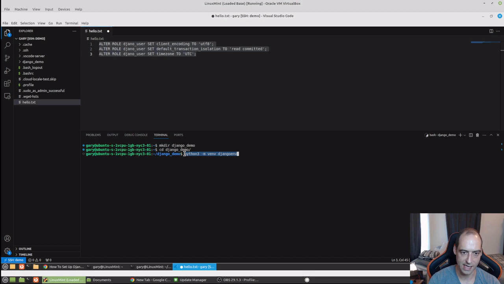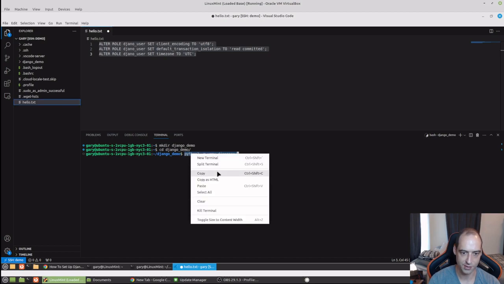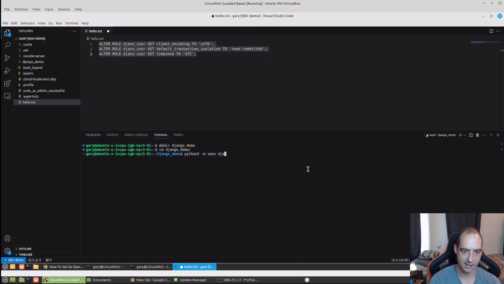But before I do that, let me go ahead and copy that, and I just want to run an ls here to show that there's nothing in this directory. And then once that loads, we will see a new directory there called Django env.